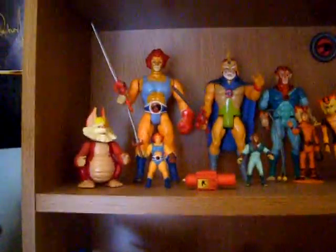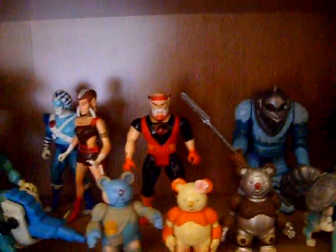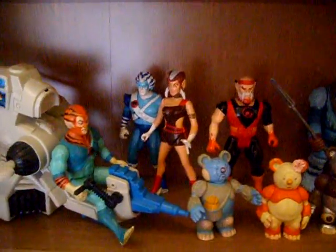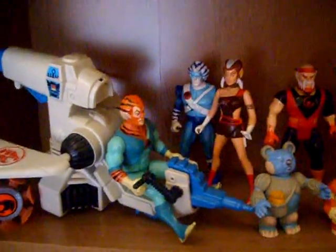I like these guys because this was my favourite cartoon as a child, and these were the guys that I saw every week when I tuned in. Some of the rarer figures, like the Astral Moat Monster and Tungosaurus and a few bits and bobs, I barely ever saw, if at all, because I didn't see every single episode when I was a child, so I got the ones which meant the most to me. And as time goes on, if they fall in my lap for a decent price, things like the Driller and Stinger, I'll probably pick them up.